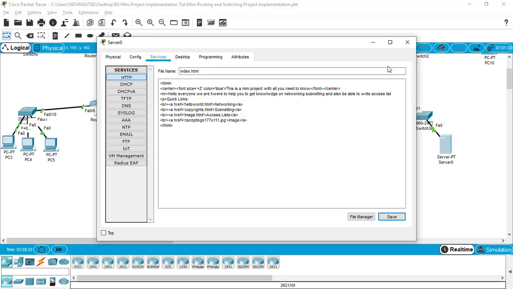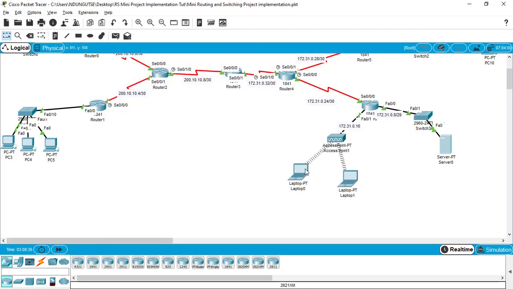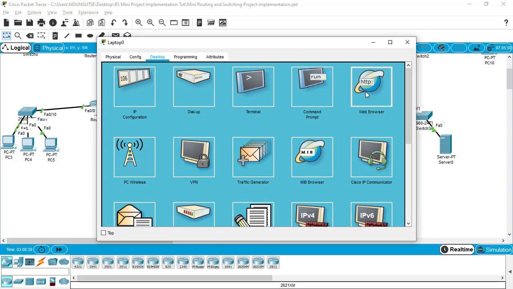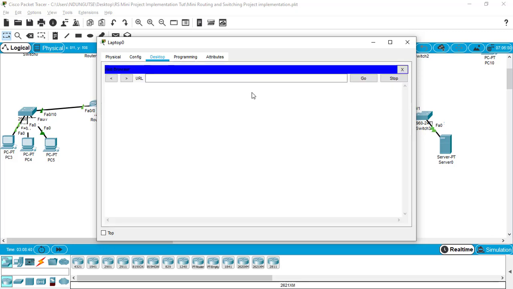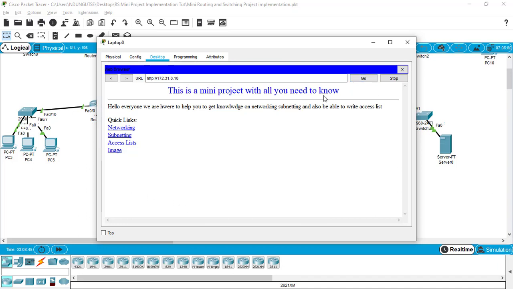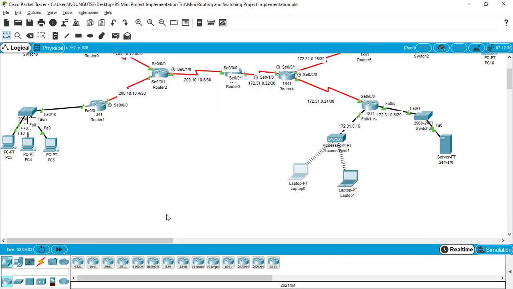Yes. Okay. For example, we try also to access it, and we see. Now you see this one is changed. This is a mini project with all you need to know. Hello everyone. This is spelled. Okay. Now it's working properly. That you need to write your HTML, and I know you know how to write HTMLs.